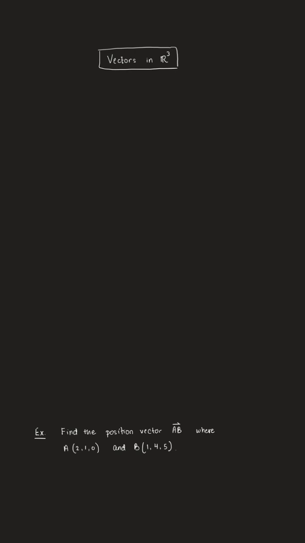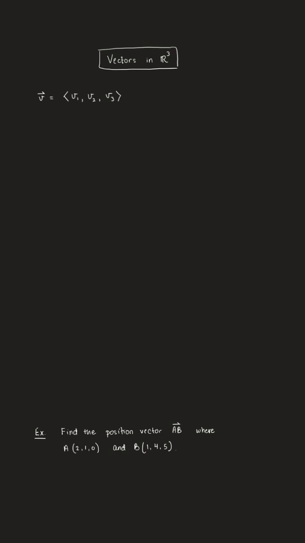In this video, we're going to explore how we can extend the ideas of vectors in R2, or in 2 dimensions, to vectors in space. So the first thing to think about is when we have a vector in R3, that vector will have 3 components. We have a horizontal component, let's call that v sub 1, in the x direction, a component in the y direction, v sub 2, and a component in the z direction, v sub 3.